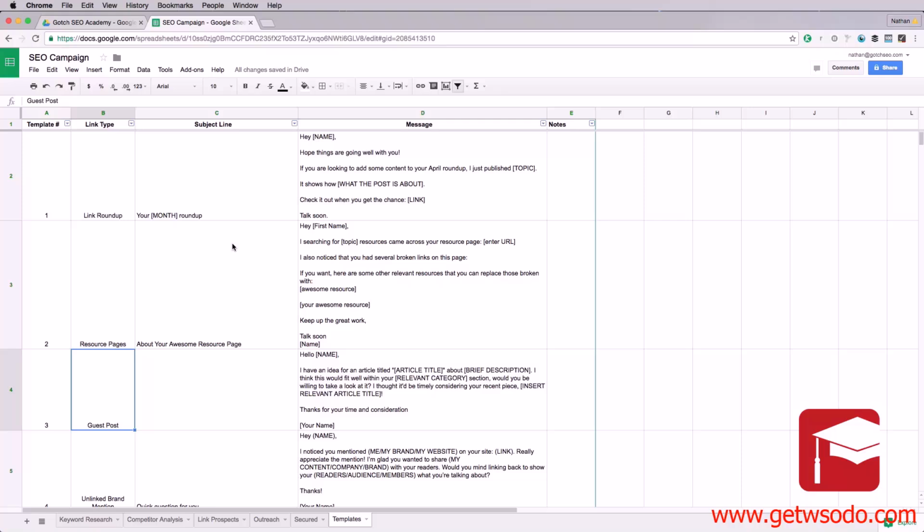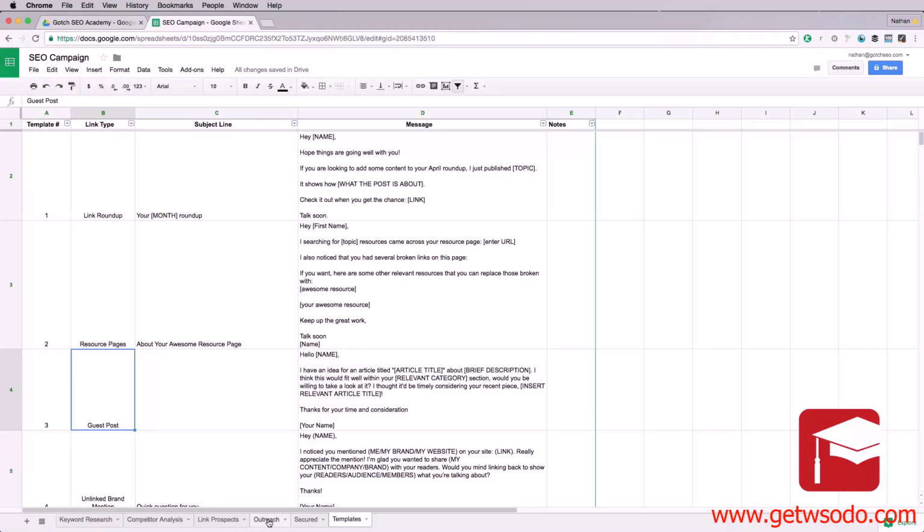Don't show them a lack of respect by giving them some generic template, because that really is a dangerous thing to do. In fact, it can really burn bridges with a lot of influencers who could ultimately help you grow your business. So you need to be very, very careful when reaching out to influencers or people who do have audiences. Actually go through the process of trying to build a relationship with them and send them a personalized outreach message.